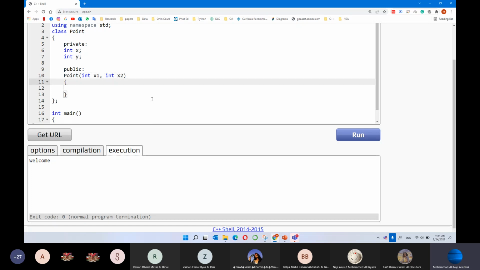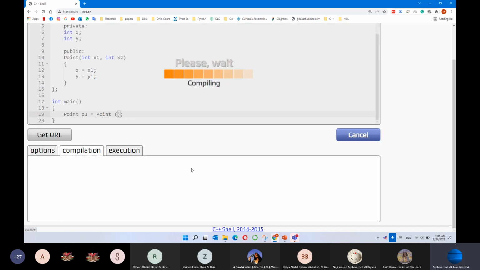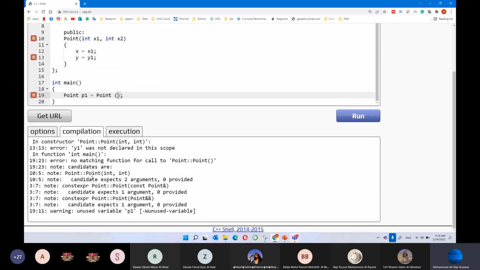And here I'll write x equal x1 and y equal y1. This is the initialization. Now when I define it here, I'll get an error. Why? Because I have to pass arguments here. Let's run. See, this is the error.